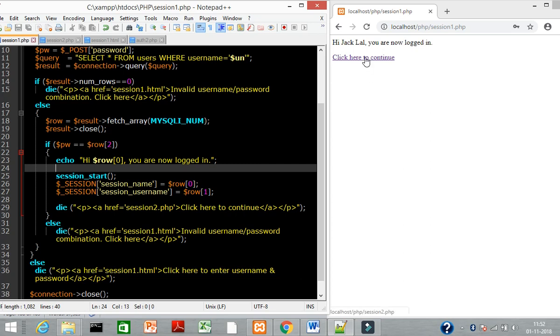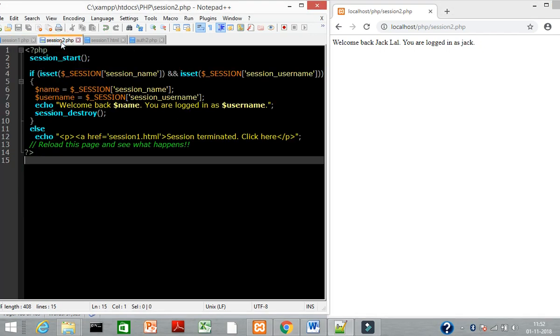Now when I click here, it takes me to this file session2.php. Let's go to session2.php. Just remember there's an array called session, inside which there is one ID, session name, session username. Inside session2.php, the very first statement I'll write is again the session_start function call.